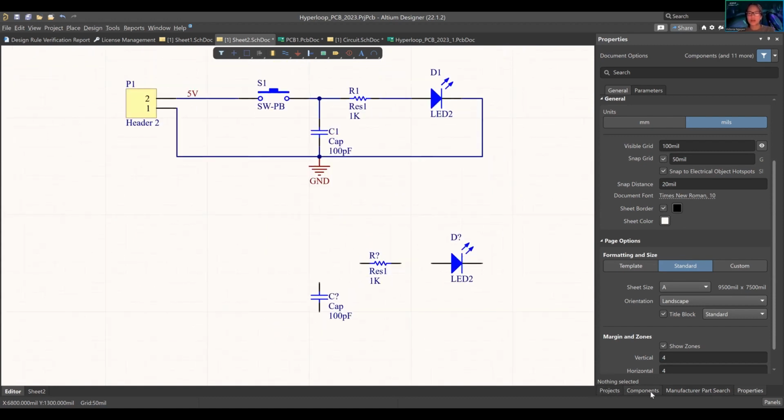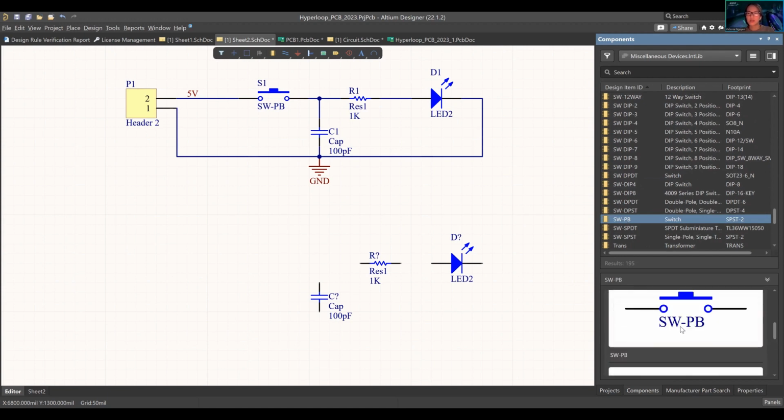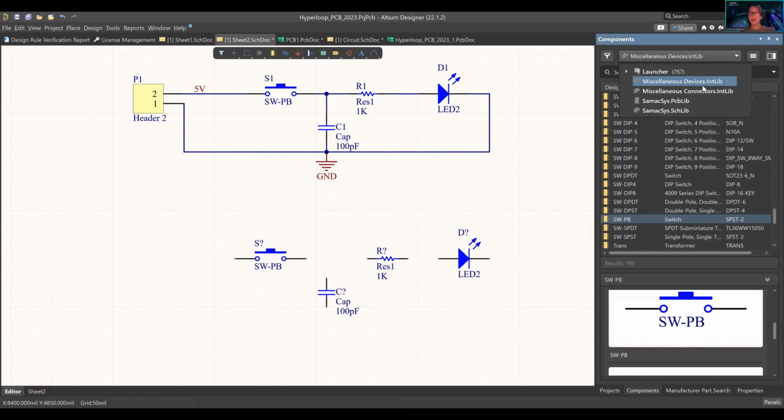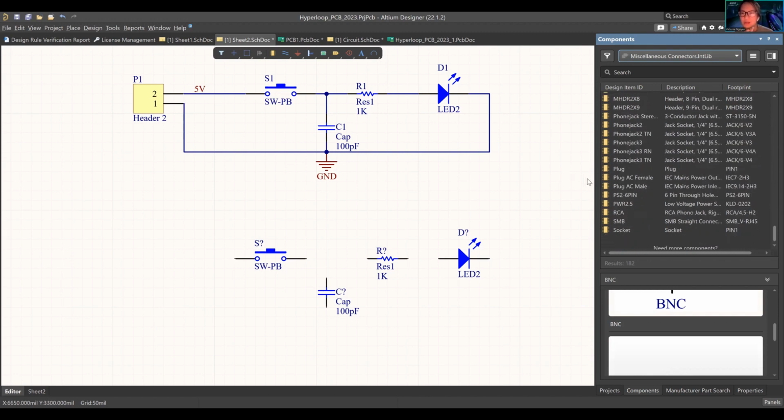We have our switch. It is here as well. What is that? Switch. This one? Yes. Switch, press button. We'll put that there. You have your header, which is a connector, not a device. Over here. Which one? So usually Chris used a terminal block. We don't have terminal block here, but we have spacing. That's what's important. What did I use?